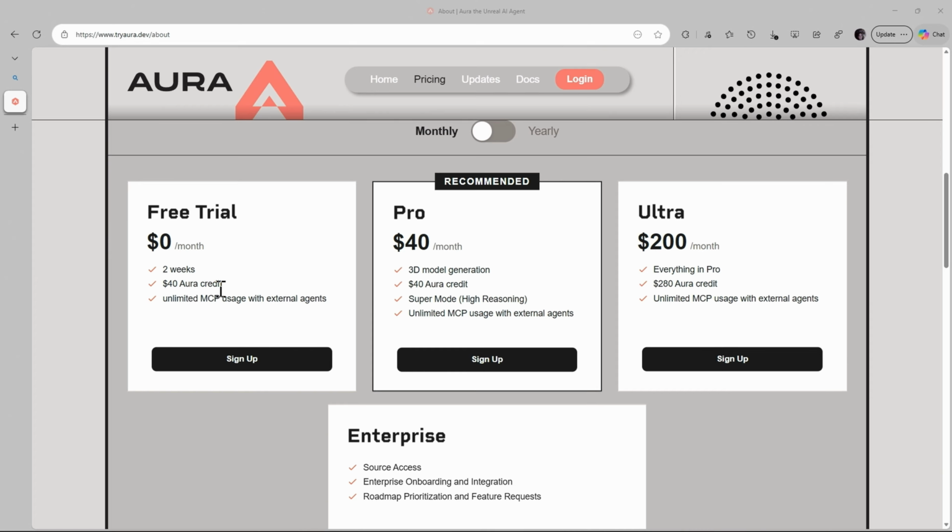If you ever use Replit, any kind of agent, they give you credits, and every time you ask a question, it uses so much money towards that credit. It's $40 in credits. So yes, you do get a free trial, but you're limited to only $40 of questions asked or services. After your free trial, you could probably use it for like 2 weeks and build an awesome game, but make sure your questions count, because every time you ask it something, it's going to cost you.